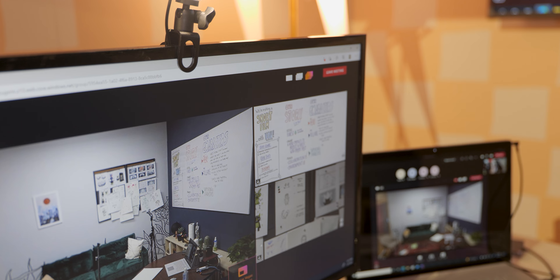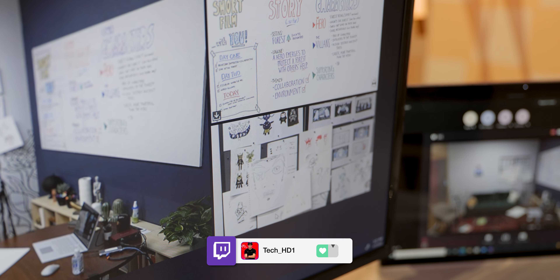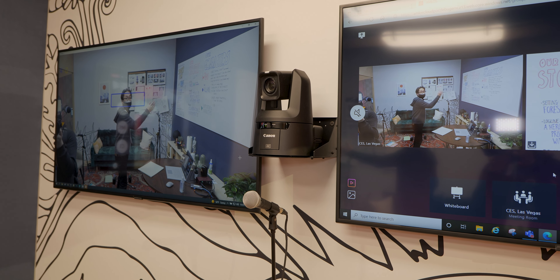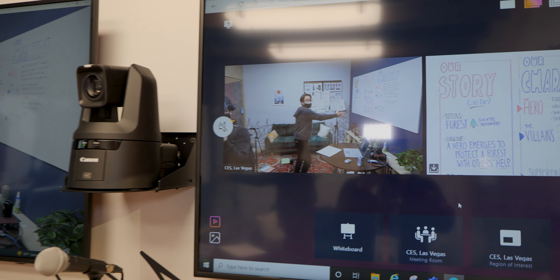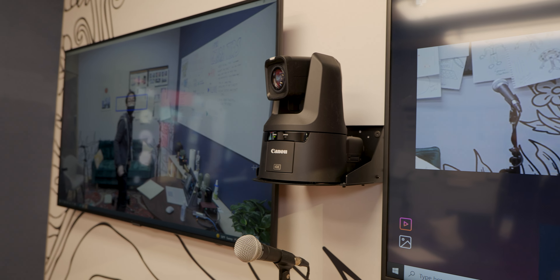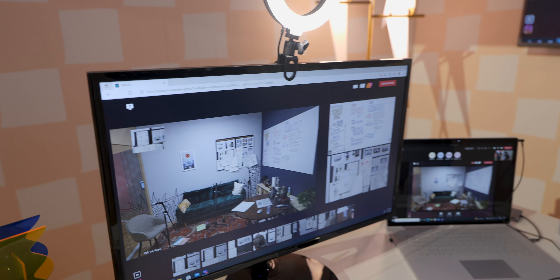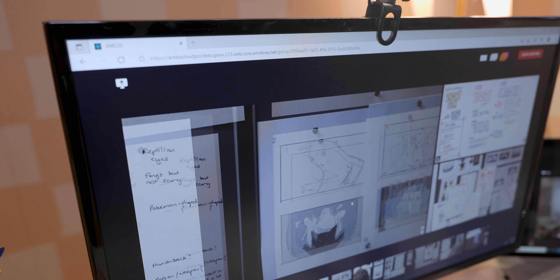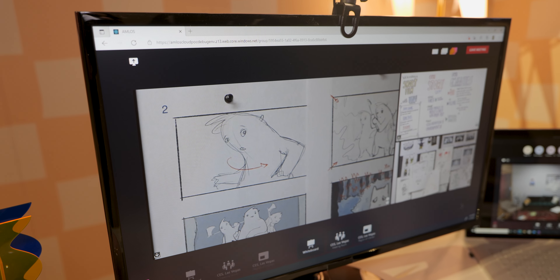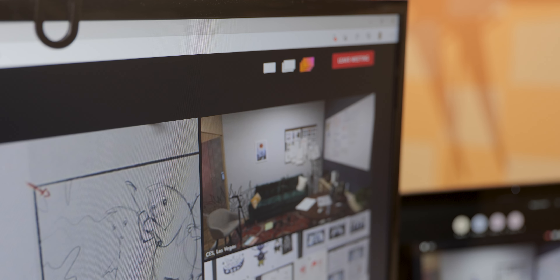We also have a region of interest feature. There are drawings on the corkboard, and office participants can create a zoom-in video stream using hand gestures — they just point out the things they want to focus on and make a gesture. Then AMROS creates an additional video stream that the remote participant can select. In addition, AMROS creates really high-quality pictures so we can see the detail of the corkboard of the meeting space.